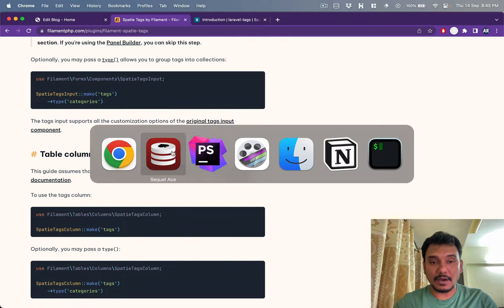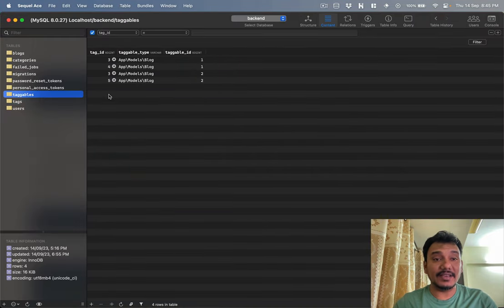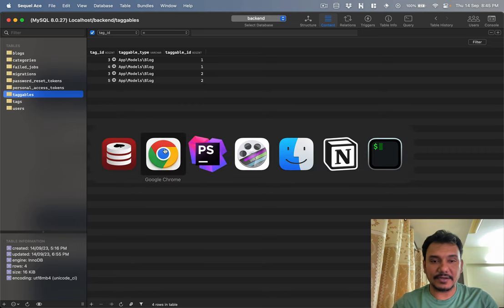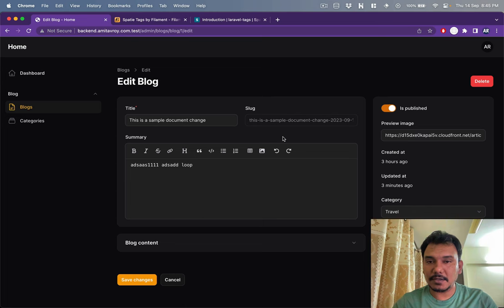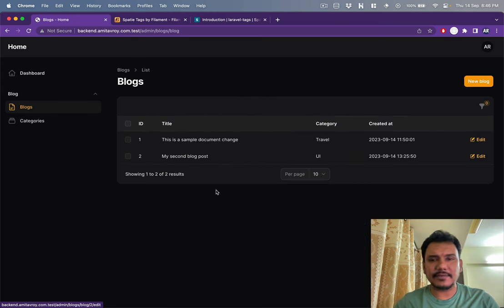And yeah, how it saves the information is, so the tag ID is this, and then the taggable type and the taggable ID. So it's the polymorphic, I think it's called polymorphic relationship, where basically you have taggables and imageables, kind of the relationship, and you put the model in here and the ID. So this tag can be used, right now we are using it for blog, but I can use it for comments as well, or for images as well. So the model changes. That's the advantage of this particular format. So yeah, that's pretty much what I have covered as new features. And I would say right now it is pretty much there in terms of the functionality.